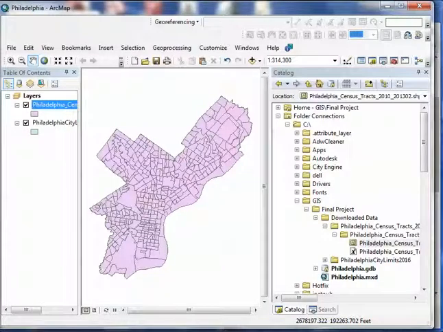So I will provide you with a list of demographic data that I want you to add to your census tracts, and also a list of other data sets that I want you to add to your project database. I want you to start thinking about whether you want to do your final project on a topic that is interesting to you, or would you prefer that we assign a specific project.